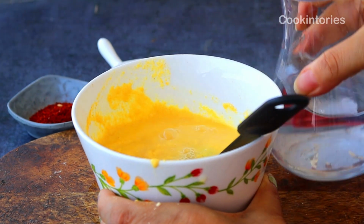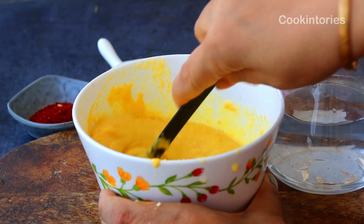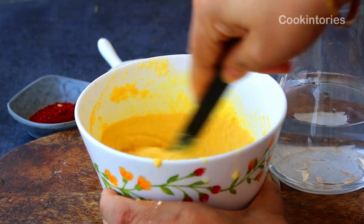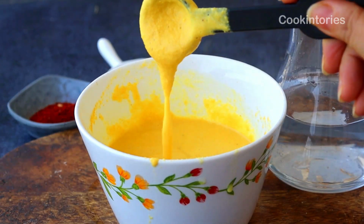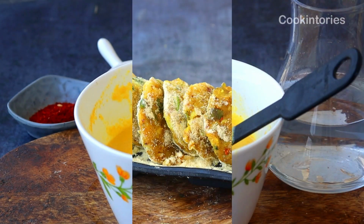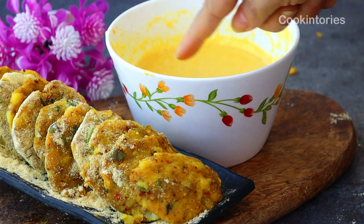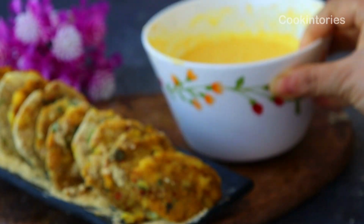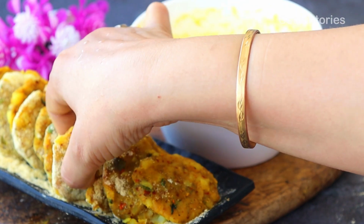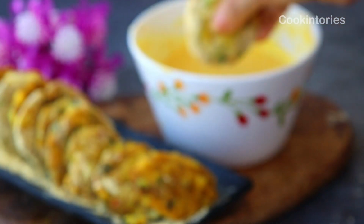So whisk to a smooth and thick batter. Do add water as required depending on the quality of the besan. You can add less or more water the way I have shown you in this video. And our batter is ready now. At last, dip the potato cutlet in the besan batter. Coat it well with the batter. Then gently slide or place the batter coated potato cutlet in the hot oil.